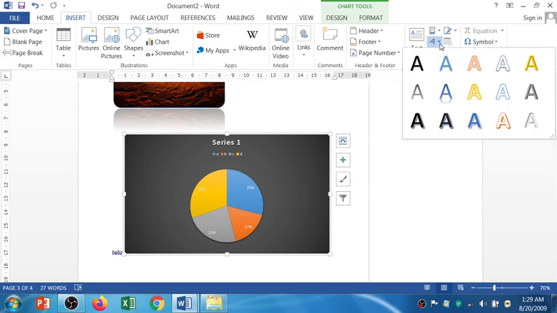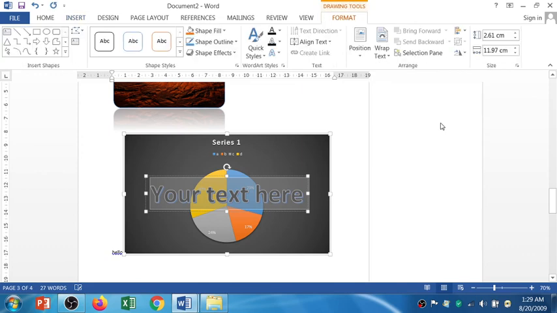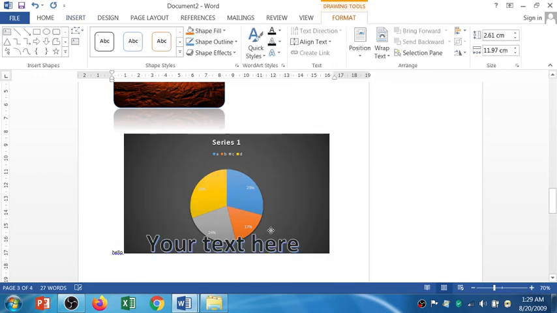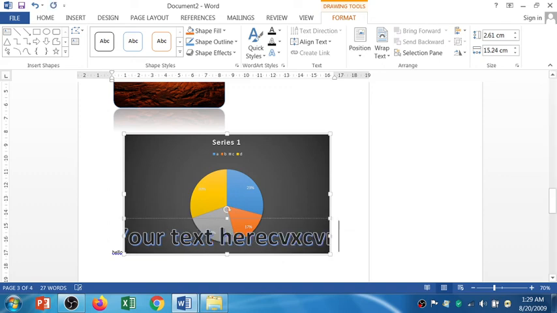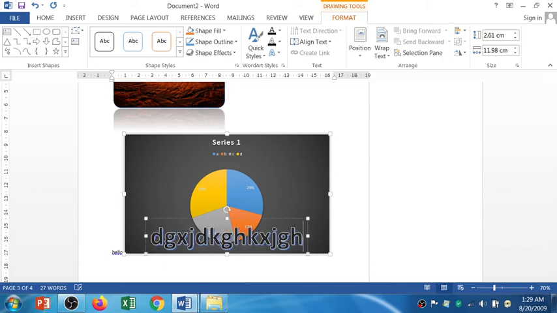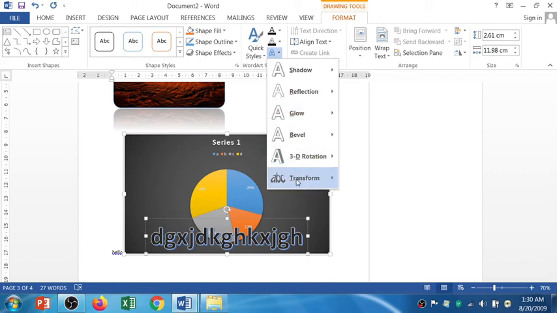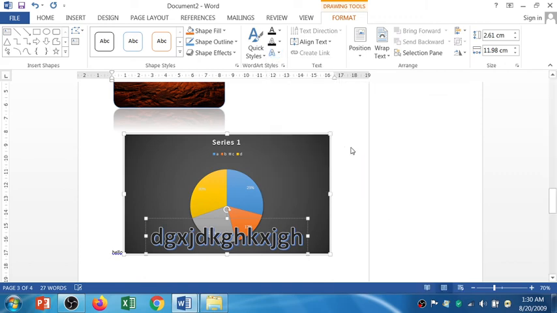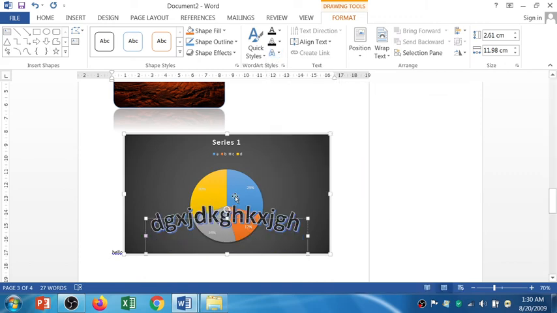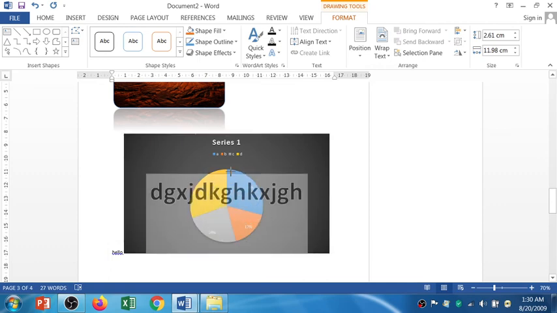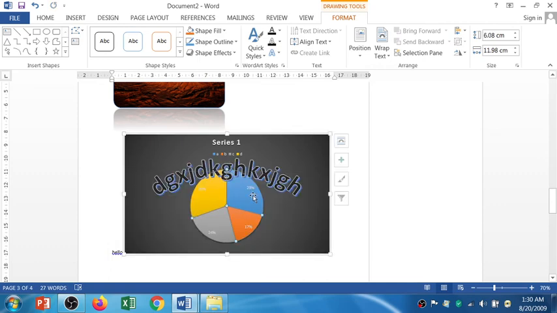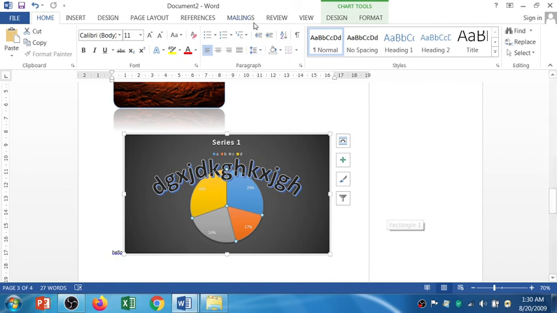I think I have also discussed word art during the home tab, right, but still again, suppose any specific text in word art if you want to add, you just click here and add the word art with different styles, right. See, so now it comes in circular way. Okay, so this is the word art.